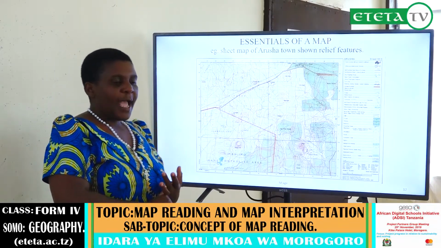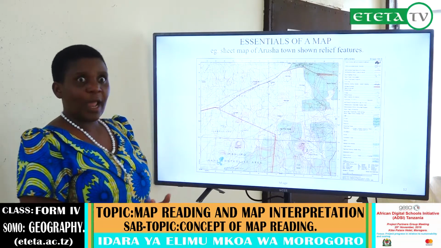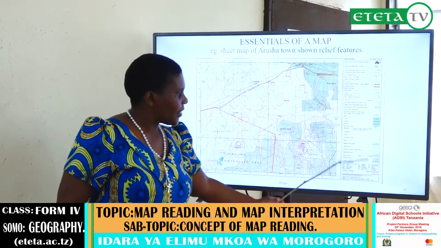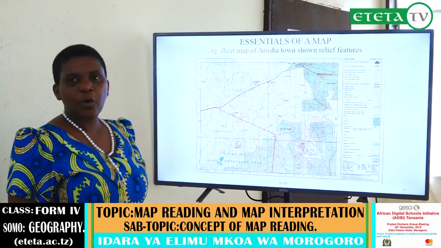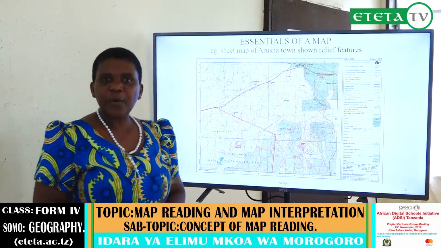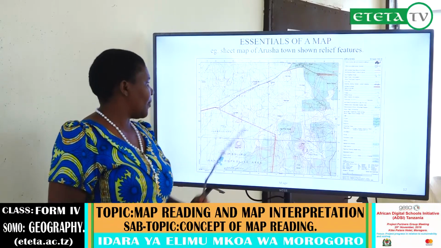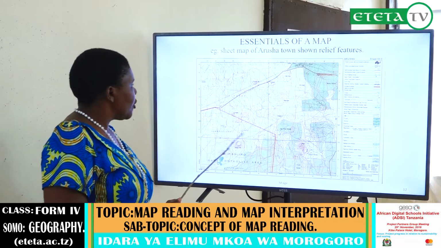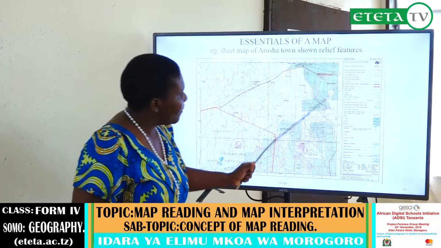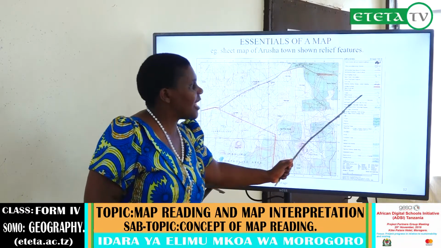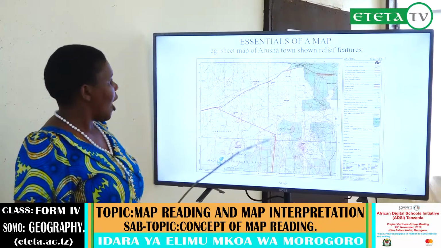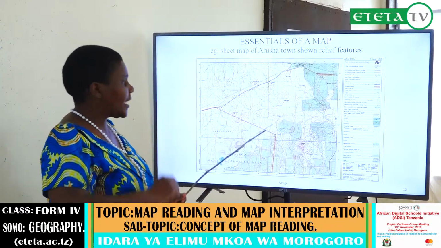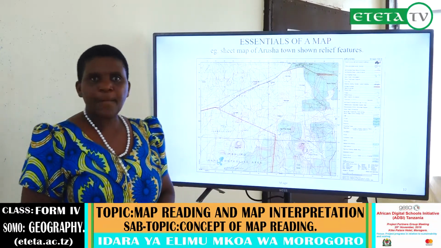Another element which is essential to be seen on a map is the key. Now when you see here, there is a key. This key is very essential because the key interprets symbols and designs used on the map. For instance, here there are these signs. In order to understand what these are, you have to go to the key. Here you can find that, oh, this is a crater. Now from there, you as a reader will understand that in Arusha, when I go there, I will also find a crater because a crater has been shown on that map.